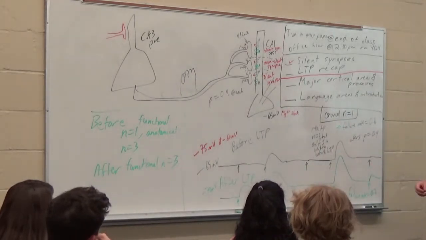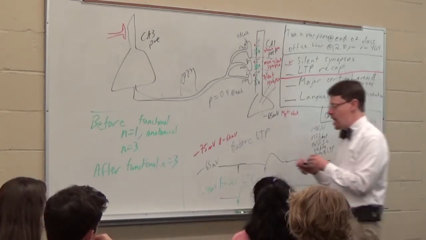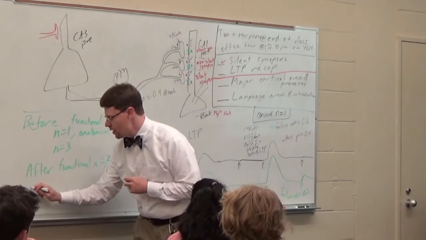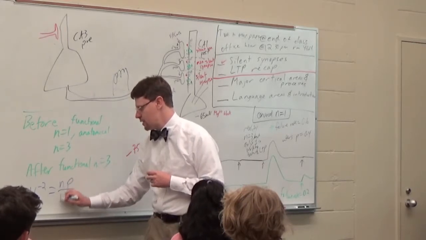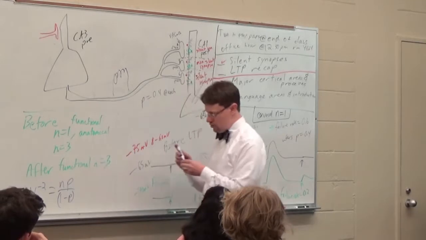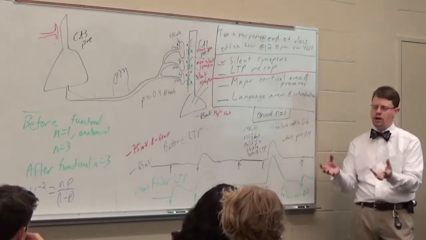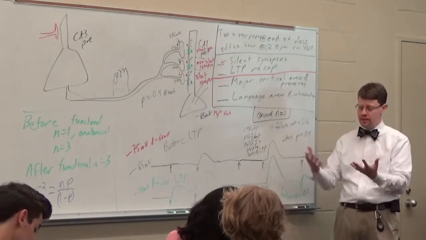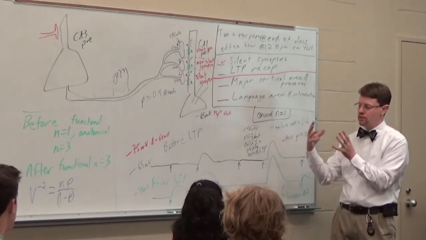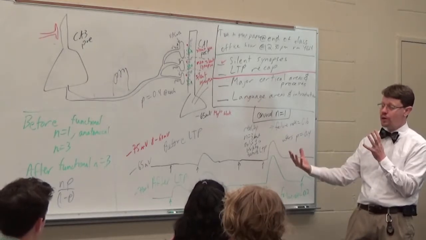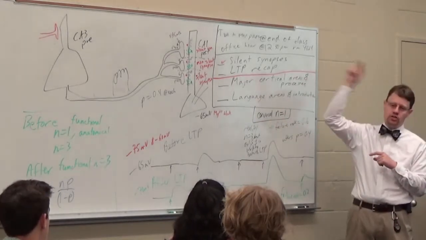And so for Roberto Malano, thinking back to his own results, because he not only has to explain Chuck Stevens' stuff, he has to explain the things that he published 5 years earlier. He was building everything on this idea of coefficient of variation, which equals n times p times 1 minus p. And he thought that n couldn't change. But if we can have some contacts that are undetectable before, and then afterwards those contacts become detectable, then we do have a way to change our effective n. And that is going to cause a change in this measurement without having to change anything about the presynaptic release.